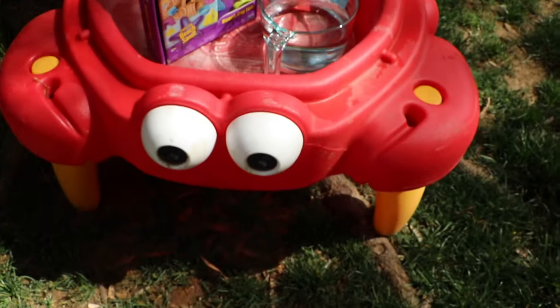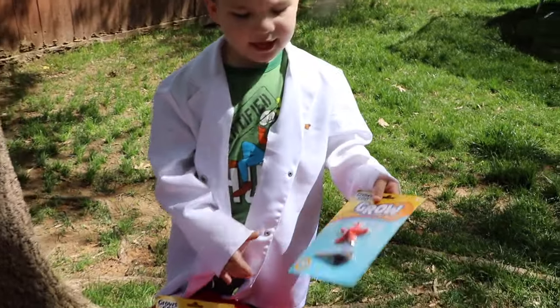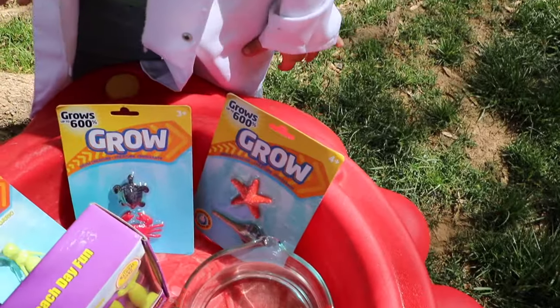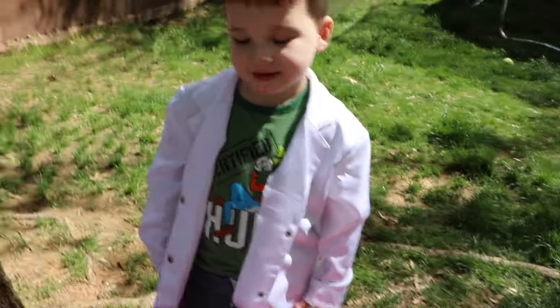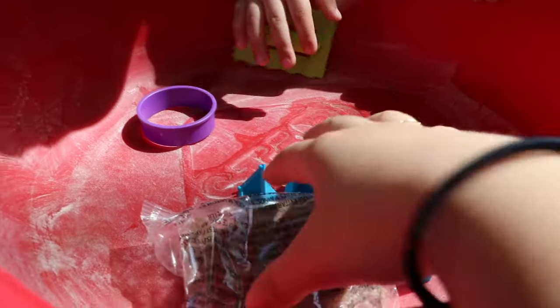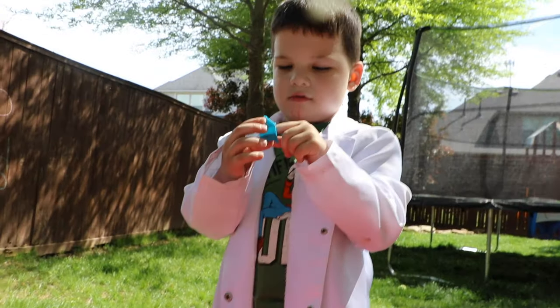And it's in this really cool crowd. That's where we're all going to make it. Isn't it going to be super cool? And this is not real, though. They're going to grow really, really big, and it's going to be really cool, isn't it, Caleb? Okay, so we've got sand in here. These are to make the cool sand castle. And what are these for? Those are to make other sand castles.